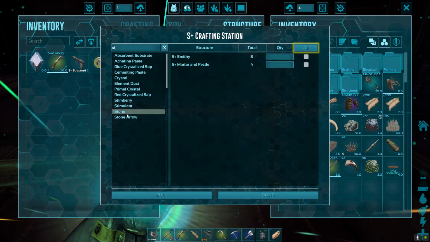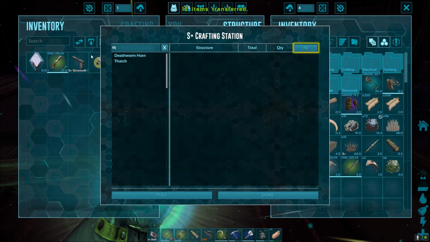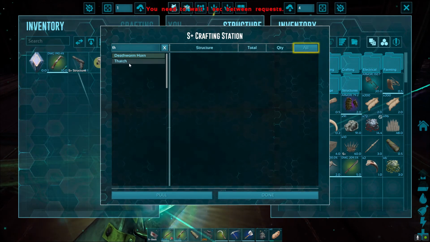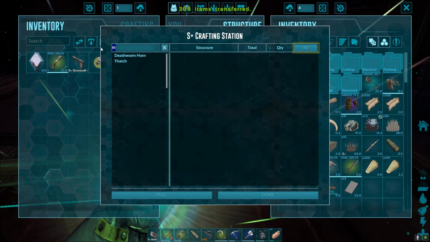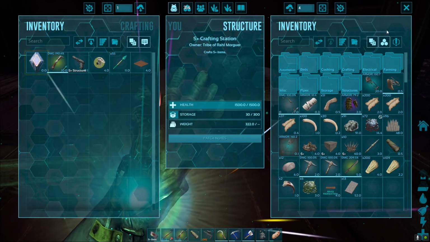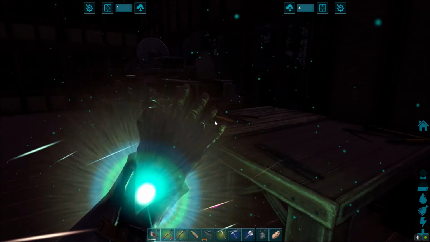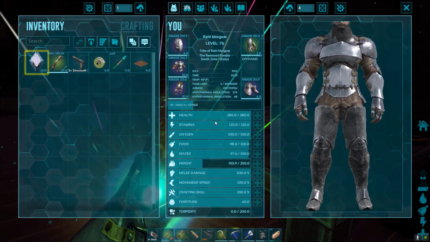See how much stone we have. We have absolutely none. Alright, let's see how much thatch we have. We probably have none of this too. We got a little bit, a tiny bit. It's not enough for anything. And we got no wood. So, yeah, let's go and do some farming, because that's the name of the game, the farm game. So let's get right into that.